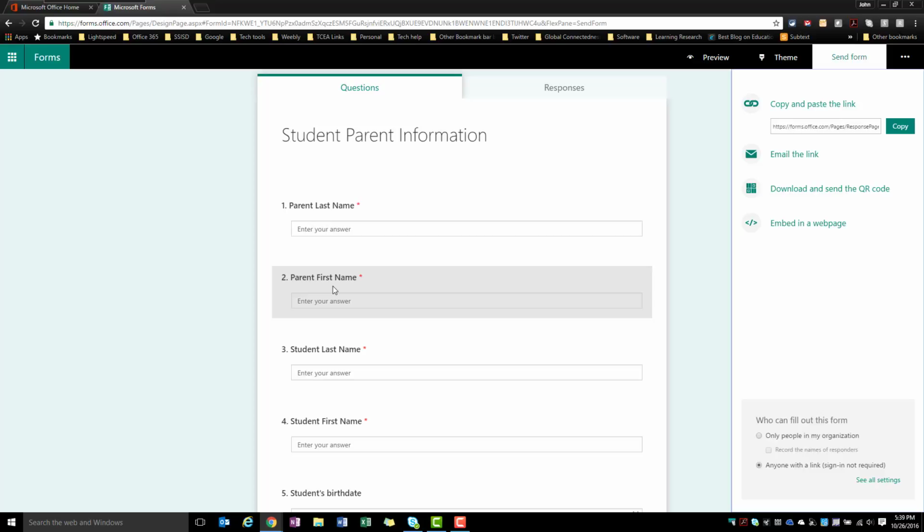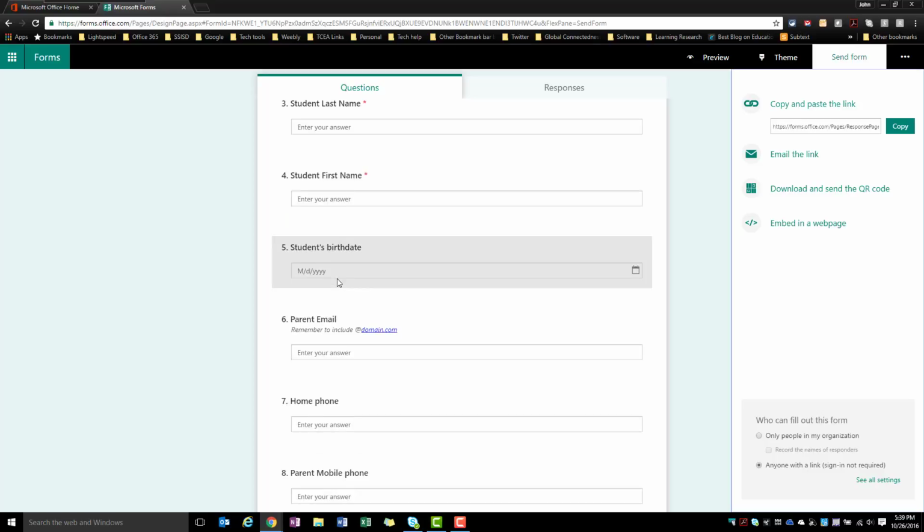That is the biggest aspect: you might get in the habit, when we're keeping it to only people in our organization, of leaving the name question off, because we know it's automatically gathered. But we definitely want the name in there if it's going to be for an outside-our-district type of form. Now, the type of stuff that you include in your form is totally up to you.